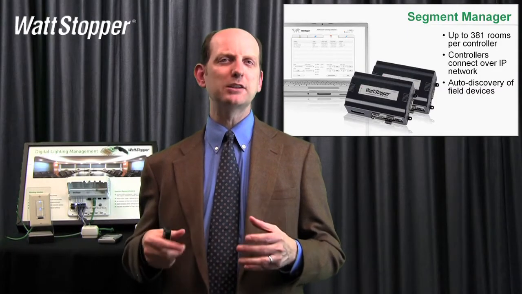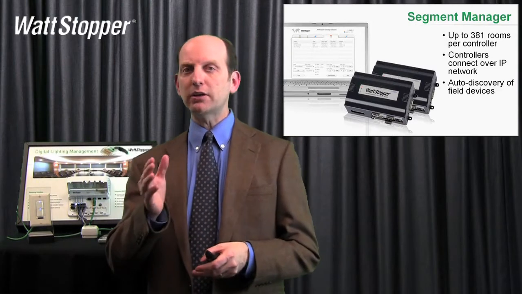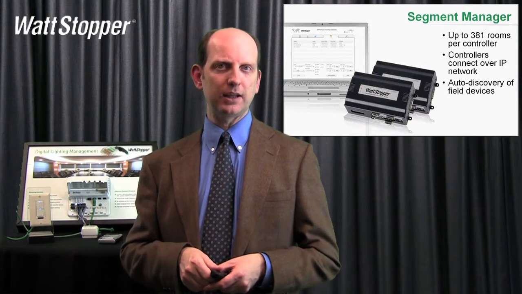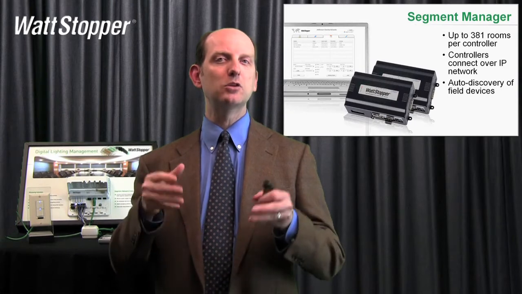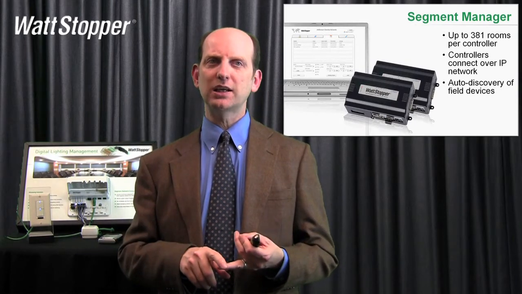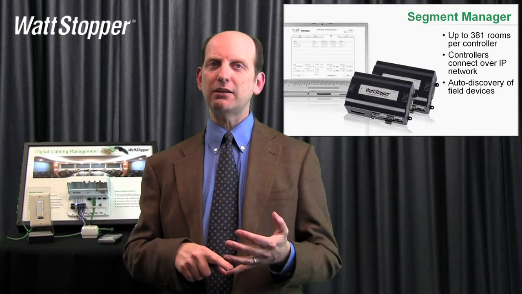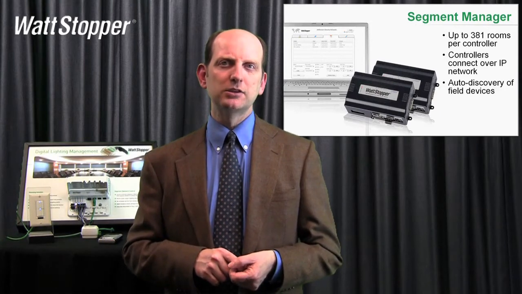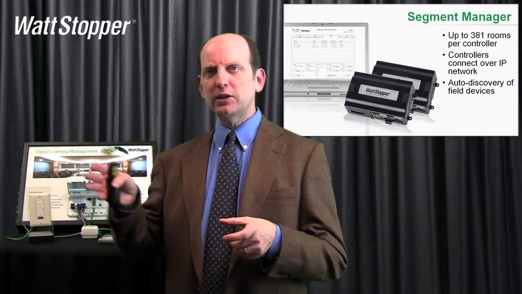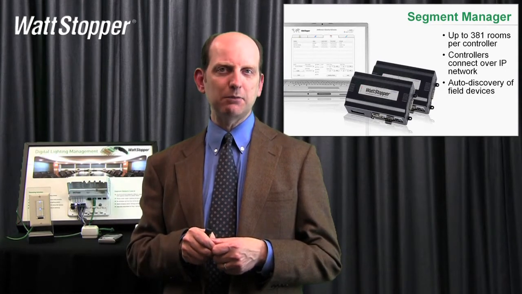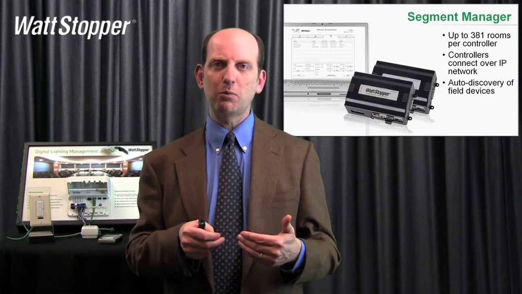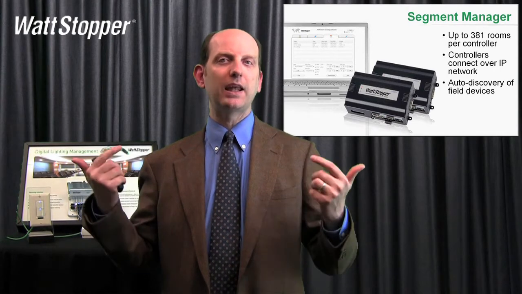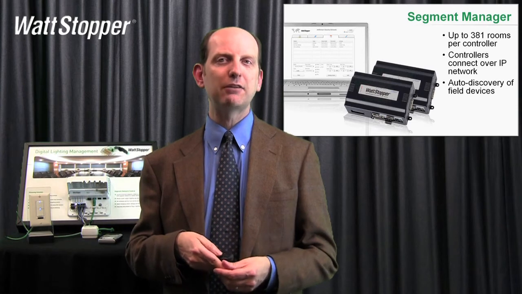So basically, what OneStopper does is we buy this device, we put our firmware on it, and then it has its own capability of going out and finding all the different devices and all the network bridges in a network, and automatically creating information about those — what's inside the room, what all those settings are. A room could be a single device inside with DLM, or it could be up to 64 devices inside a room, depending on the type of device. The segment manager talks to all these rooms via BACnet MSTP, and on the other side it has an Ethernet connection point, so somebody could connect right in with their laptop.